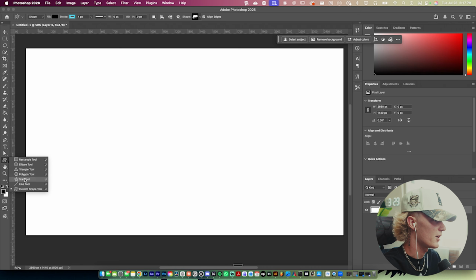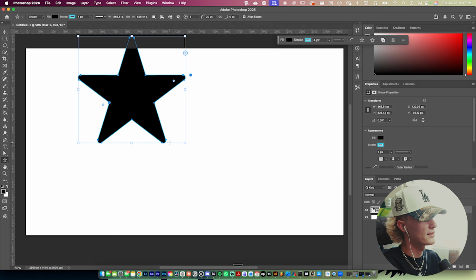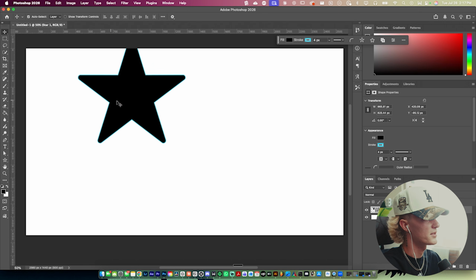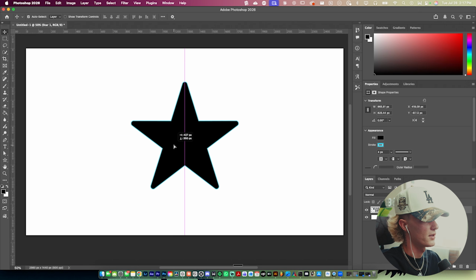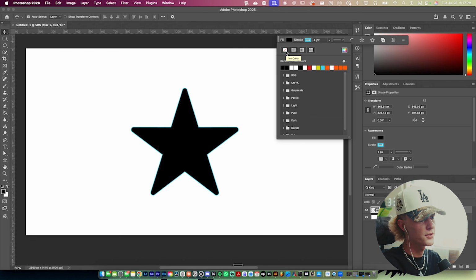Like me. So I'm gonna go ahead, for tutorial's sake, use a star, and I'm just gonna select it, make it the size that I want. I'm just gonna move it and center it just like so. So that's centered right there. I do not want any stroke on the star, so I'm gonna go to stroke, no color. Make sure the fill is black. It has to be black for the sort of matte that we're making.